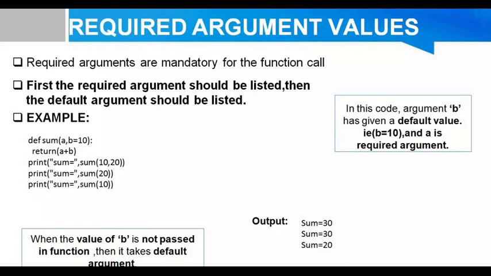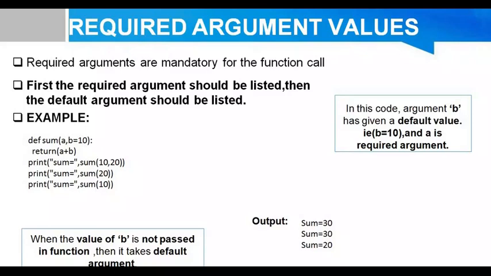Let's see here, I used a function named def. With the help of the def keyword, I have declared a function whose name is sum. In this, the first variable a is your required argument, and b has a default value. Default value means that in further slides we will discuss what default arguments are. A default argument means that if the user does not provide a value, then that particular value is taken for processing.